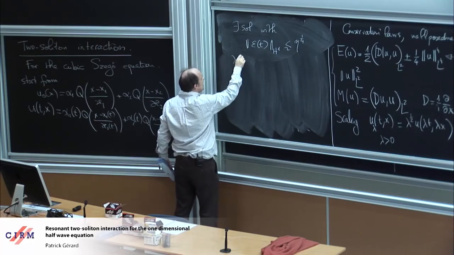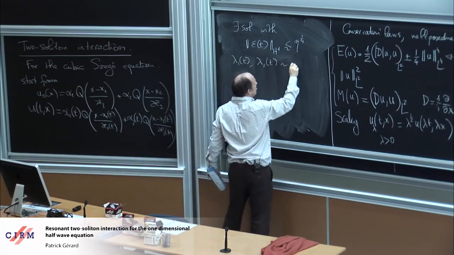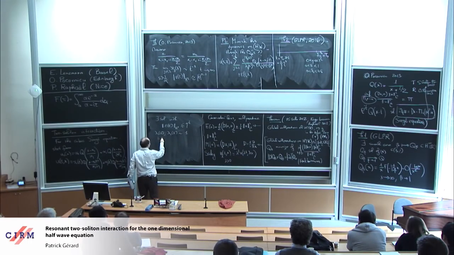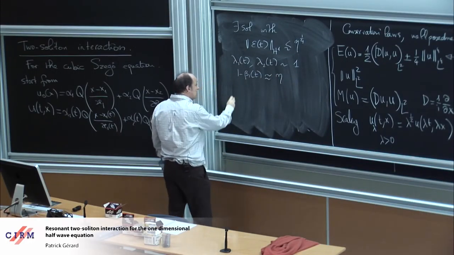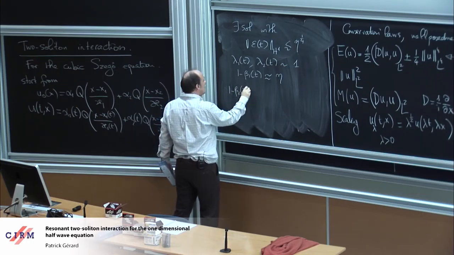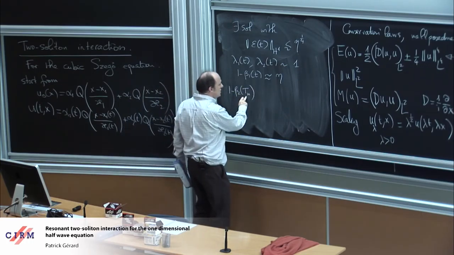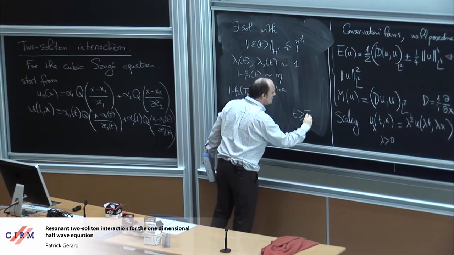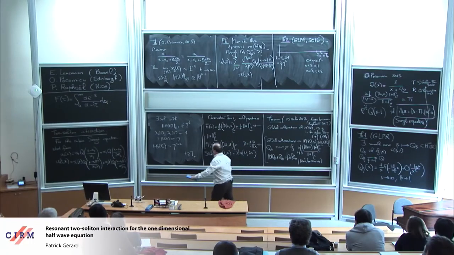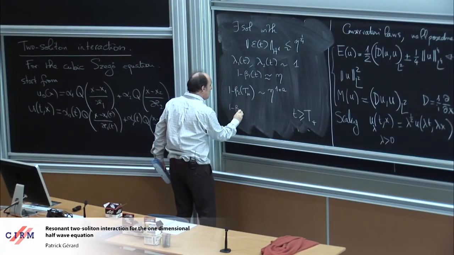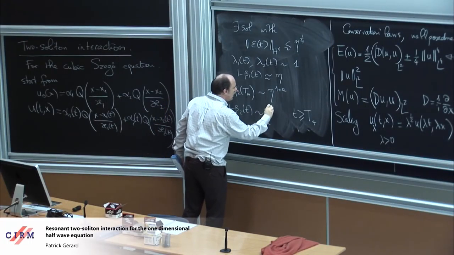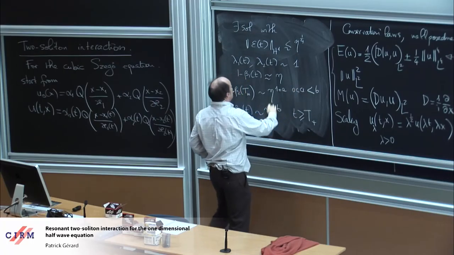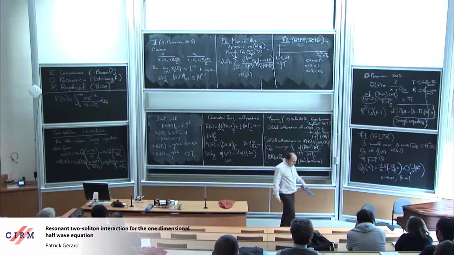And lambda of t, lambda 2 of t are essentially not moving, okay? What is moving are the beta. The first beta, beta 1, does not move. It's around eta. But the second beta is moving a lot. At t initial, it's like eta to the 1 plus a. And for t bigger than t plus, which is this t plus here, for big t, then 1 minus beta essentially does not move anymore. And it's 1 plus b, where a is smaller than B. So there exist A and B positive, and they depend on delta and delta zero, whatever, such that we have this.